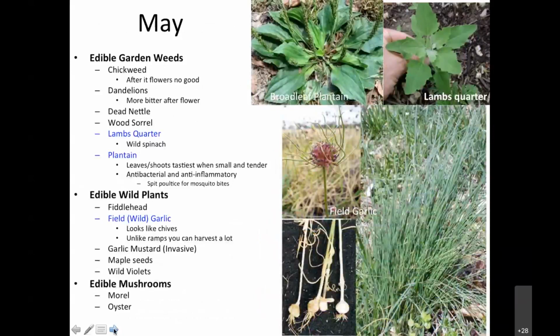All right, so going back, now we've hit May, so things are starting to warm up a little bit. So we're going to start seeing things change. We're going to start seeing our old herbs that we've been eating get more bitter and nasty. But that also means new herbs that can't tolerate the winter are starting to emerge. So in May, things like chickweed and dandelions, they're probably still good, but they're starting to get more and more bitter as things warm up, especially as they start to flower. Especially chickweed after it flowers is not that great afterwards. But dandelion, yeah, you can still harvest dandelion all year long. It's going to get more bitter and it needs to be cooked down more. I wouldn't eat it raw at this point.